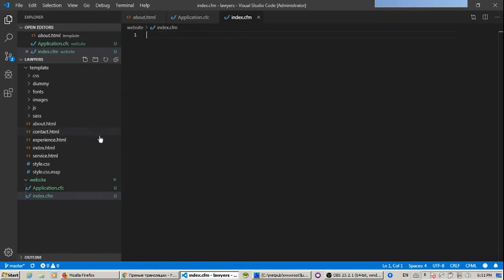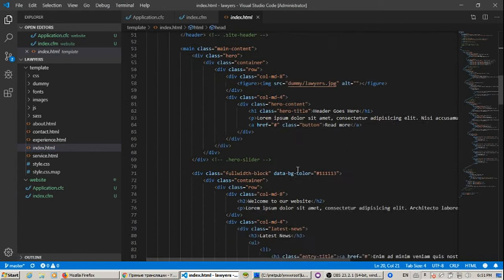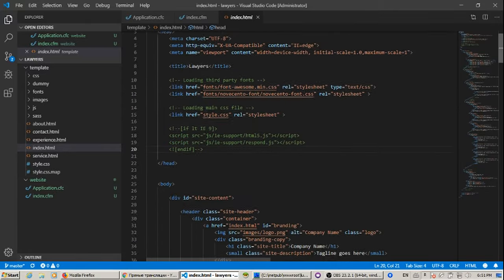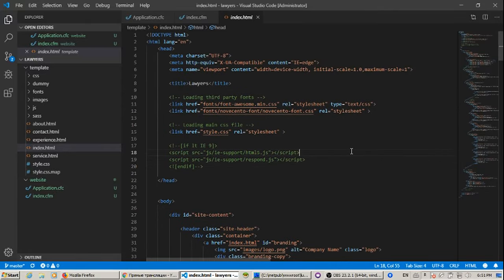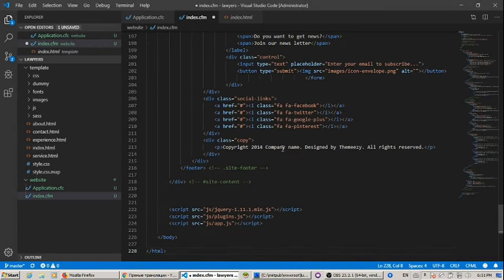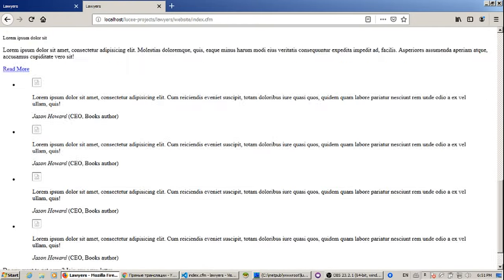Let's pick up the index from the HTML and create a small template. Just copy paste into index CFM. What will we have? Okay, some HTML code.